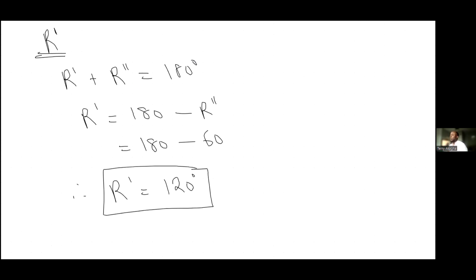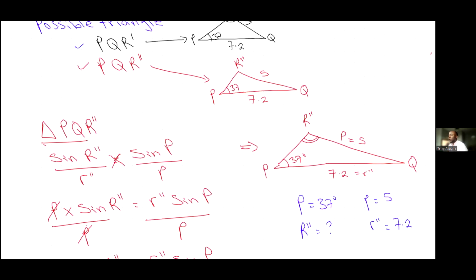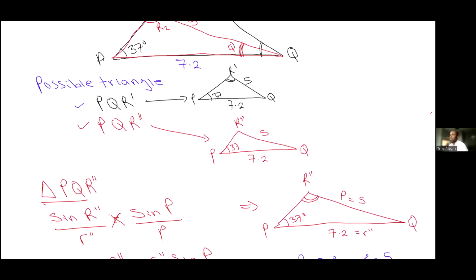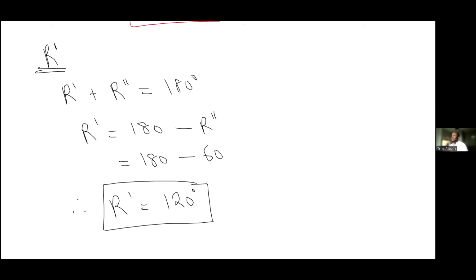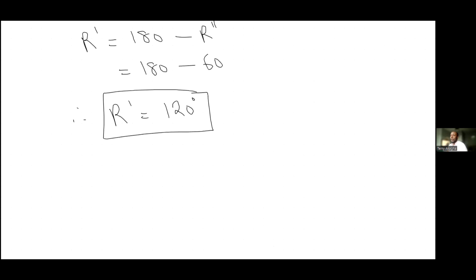Okay, so therefore we can now say that the angle here is going to be 120 degrees, while the angle here is what? 60 what? 60 degrees. So we can now put this as well. So R2 here is 60 degrees, while the angle here is what? 120 degrees. Okay, let me just take one more example for this. All right, then we'll call it a day for that.